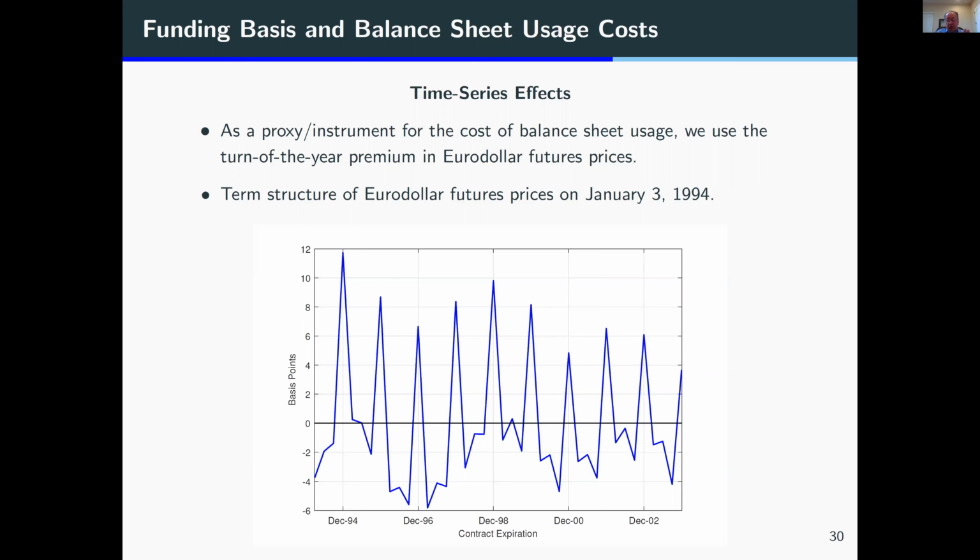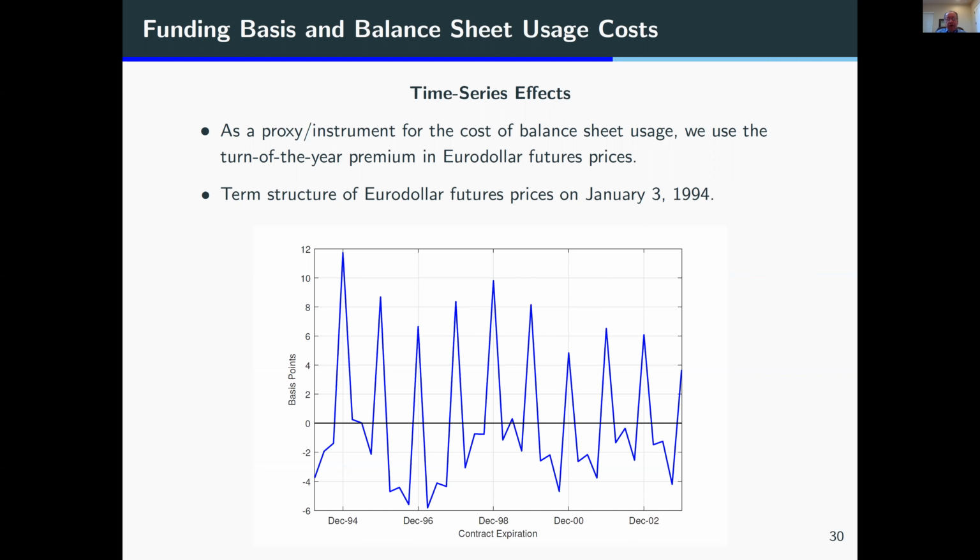And so what's well known is that banks are reluctant to keep things on their balance sheet over the year end. And so when they're quoting rates for LIBOR at the end of the year that goes over the year end, they tend to charge a little bit more or have to pay a little bit more. And since Eurodollar futures are, as we know, just the risk neutral expectation of the settlement amount, the seasonal variation in expected LIBOR shows up in the Eurodollar futures price.